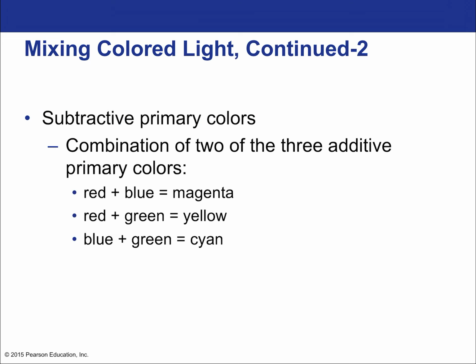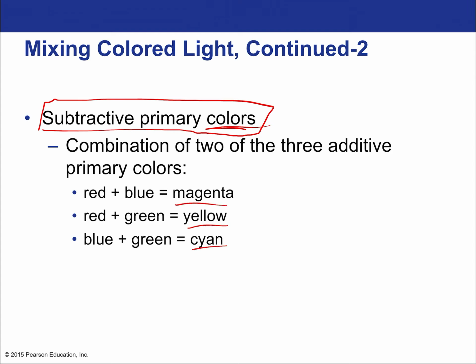Now, different type of light. Subtractive, well, no, I'm sorry. Not a different type of light, a different type of color. Subtractive primary colors. You've probably heard of these as well. They get talked about less in elementary school, but you still have probably heard of them. And those are magenta, yellow, and cyan. And you know where you probably heard about them? Printers, of course, right? And the idea is that they come from adding together two of the additive colors. So magenta is red and blue, yellow is red and green, and cyan is blue and green. So each of them is a combination of two of the three additive primary colors.